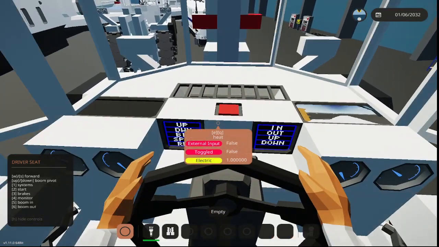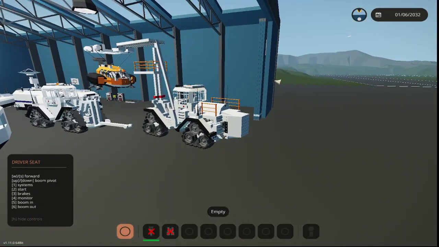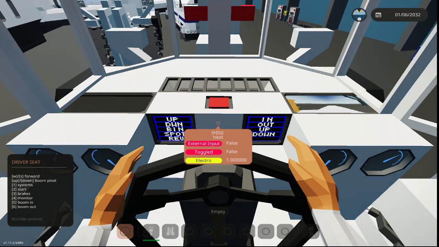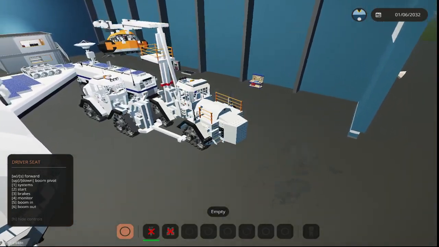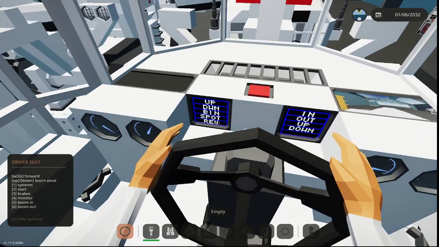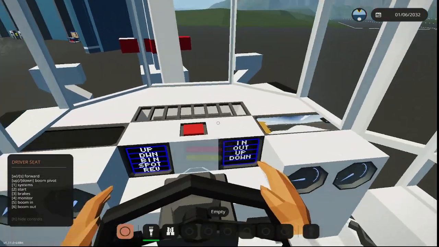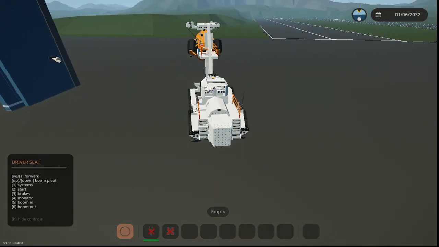What's going on? Brakes 3. Okay, how come I can't move? Weird, the brakes didn't want to release there. Come on, can we go in reverse? Oh, actually I have to press reverse. Oh, okay. It has been such a long time since I've used this equipment. Oh boy. Alright. Oh, I need to get this out, and then I need to get the satellite out.